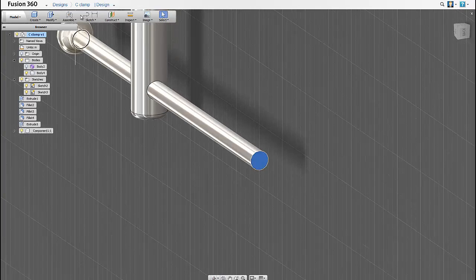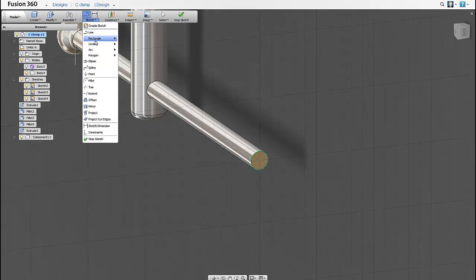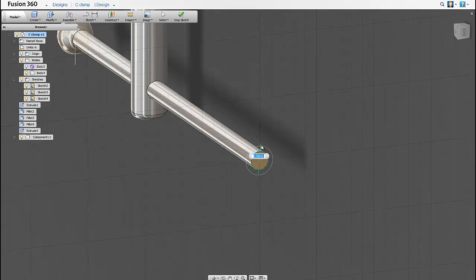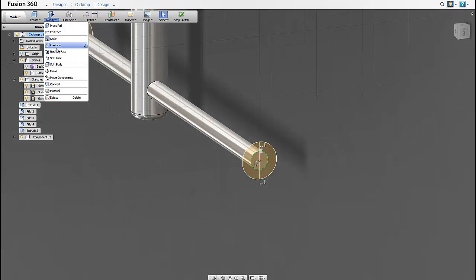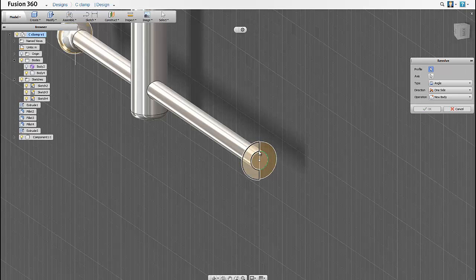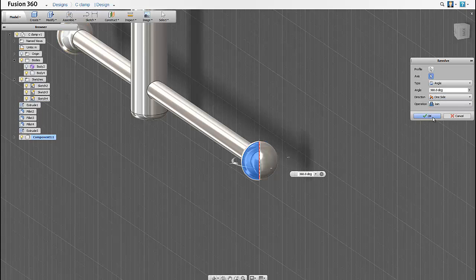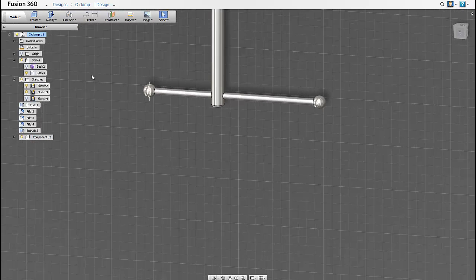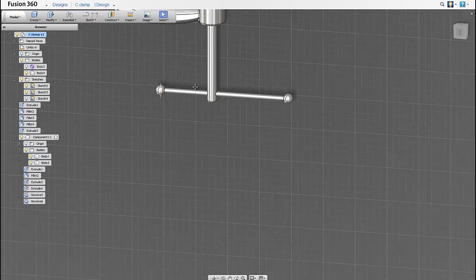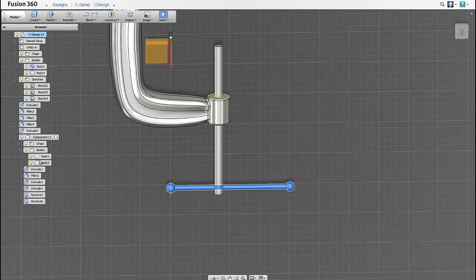Same thing on this side. All right, so in this component we have the rod and the handle.